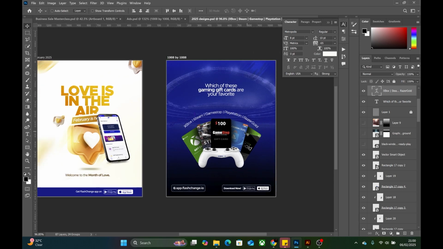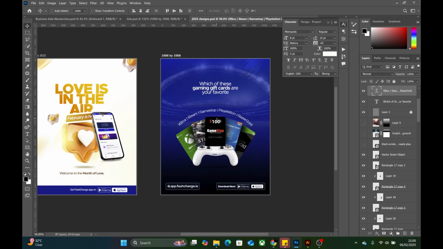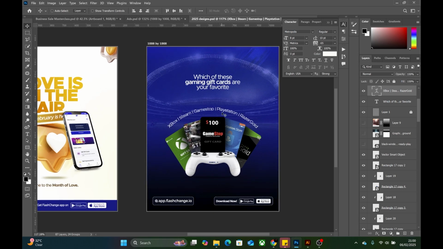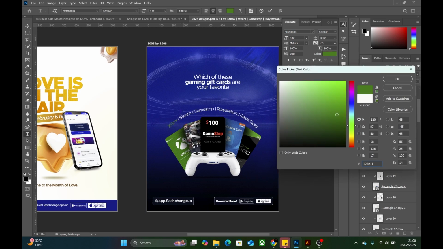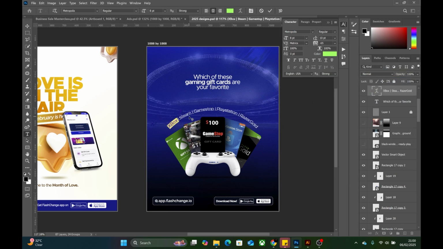By using this arc, I can actually warp my text, and then it goes like this, right? So we have this, and now we can configure each of these texts to match the color of the gift card that they represent. So bring this up here. Steam will be somewhat black, so I leave it as white.